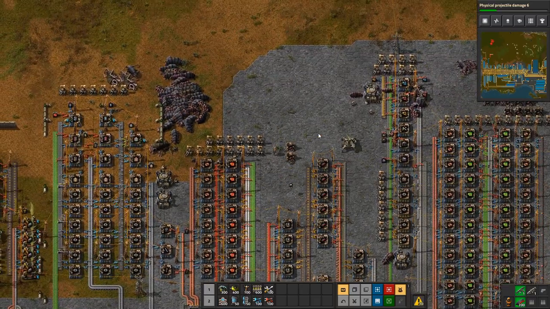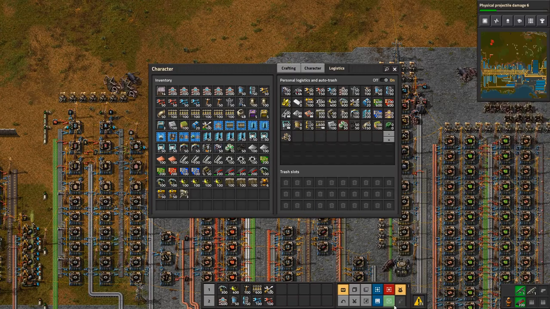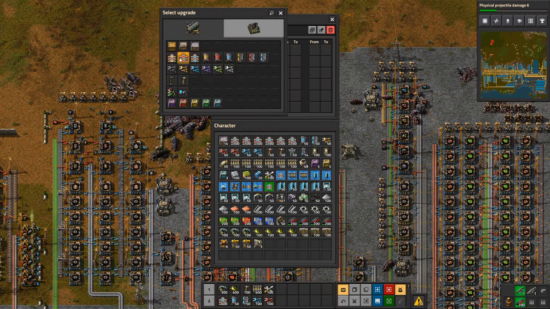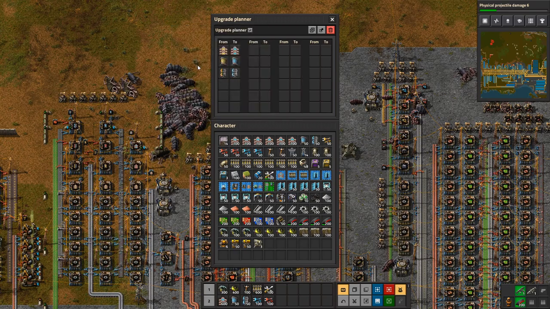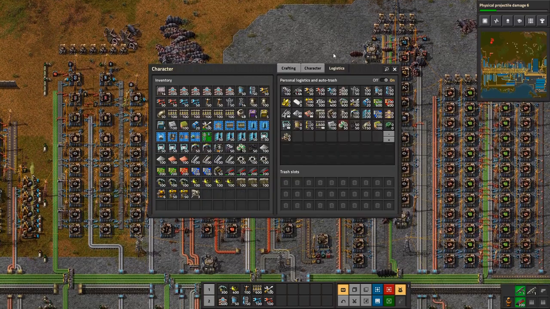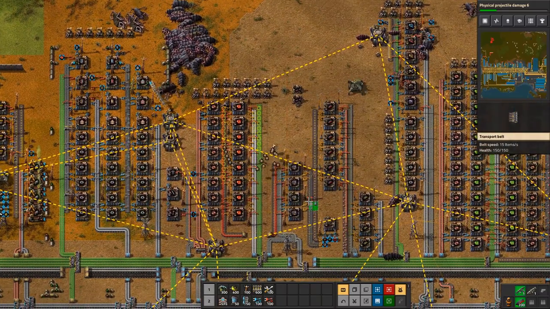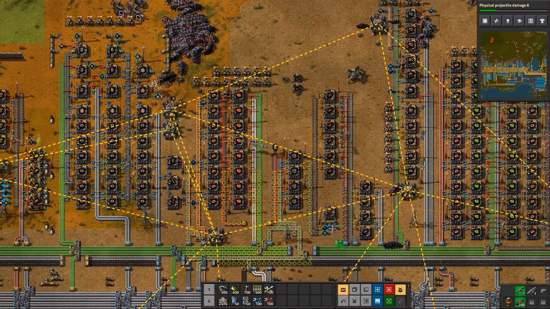Okay. You guys know how I've been having problems with the upgrade planner? See, here's the thing. Do this. We're now doing this. Let's see if this works. Oh my god. Oh my god. It's working.